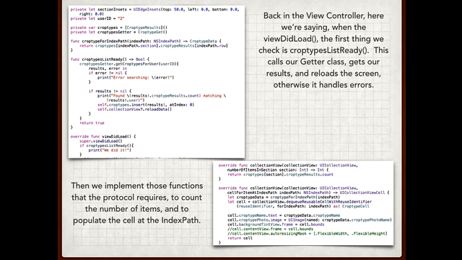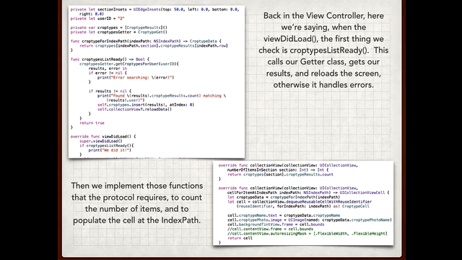Otherwise, just error handling. So crop types list ready calls that get crop types for user from that item that I declared. And then it goes through the results. And if there's something, then it populates an internal structure called crop types that is then used by the collection view to reload the data.